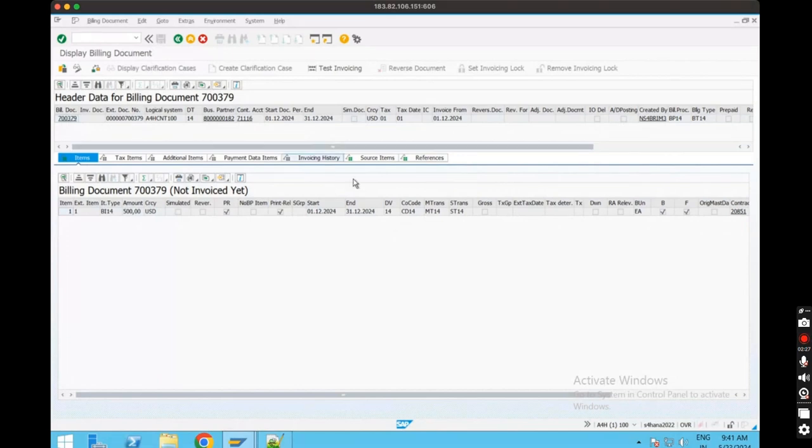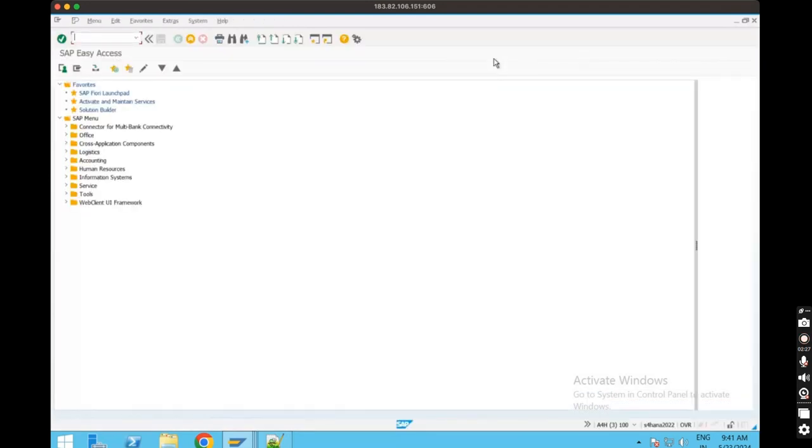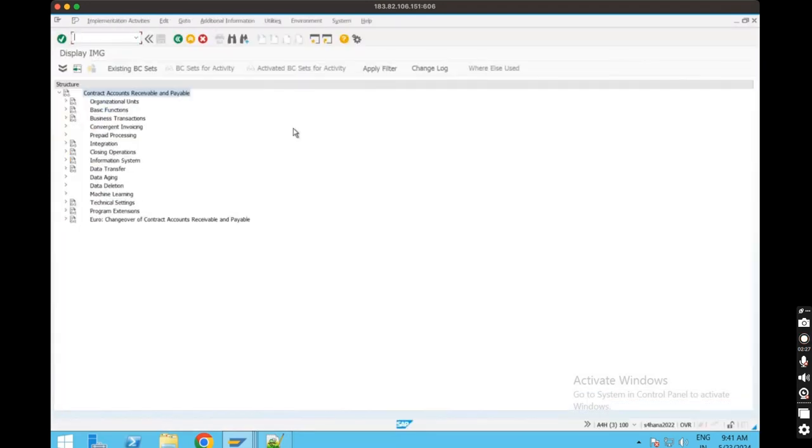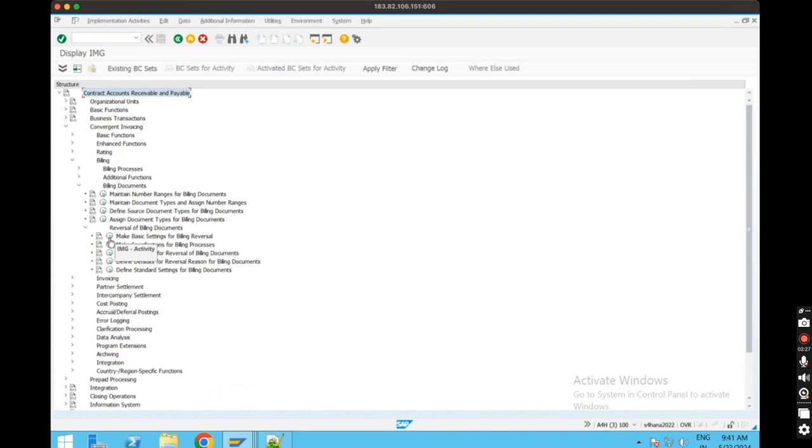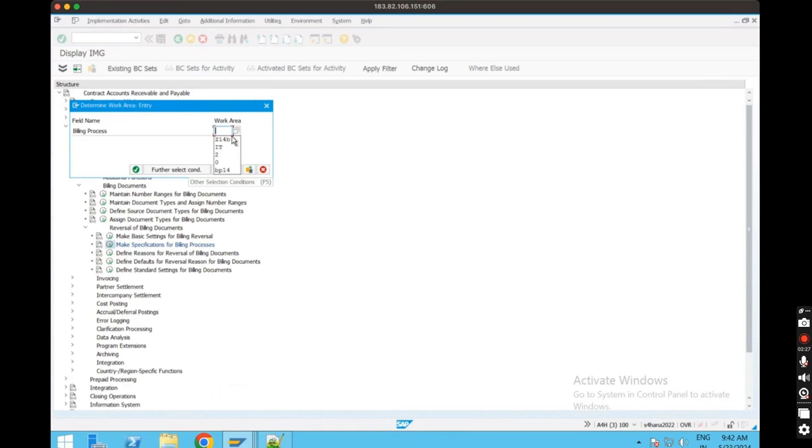Now let's go into the configuration and see. So FICA IMG is a T code. Go to convergent invoicing, the billing documents, reversal is also done. Make settings for billing process G14B.